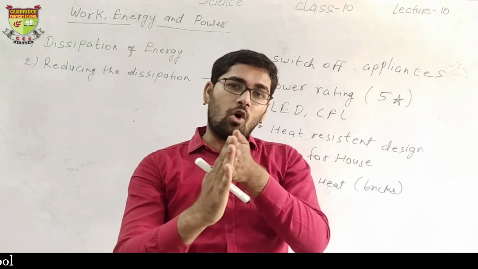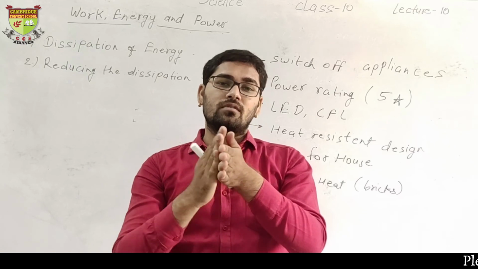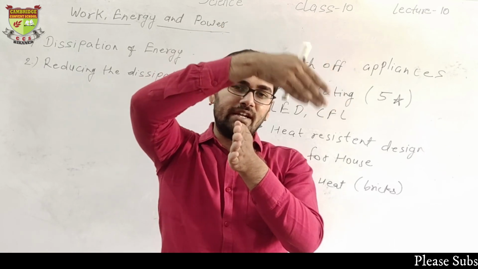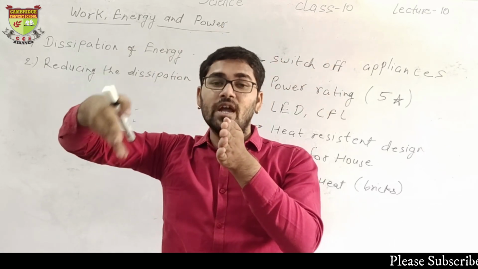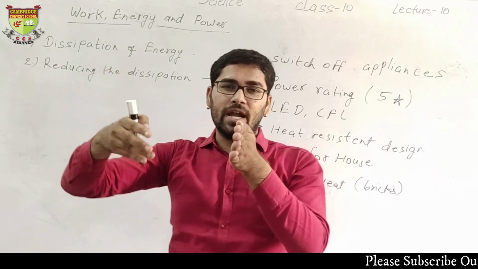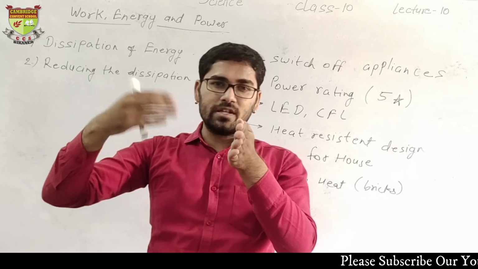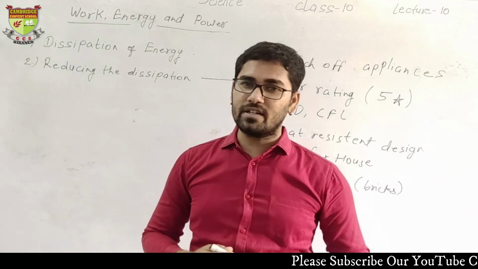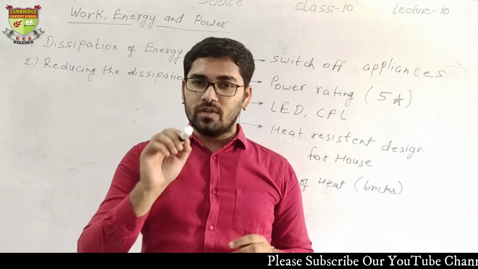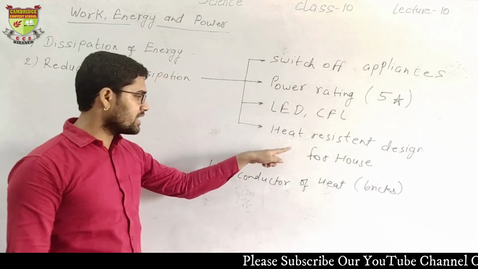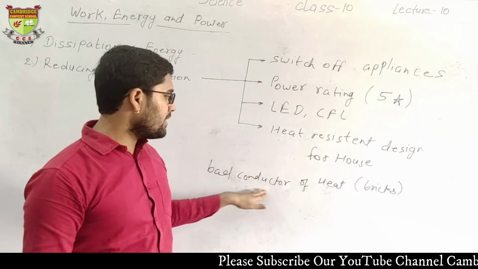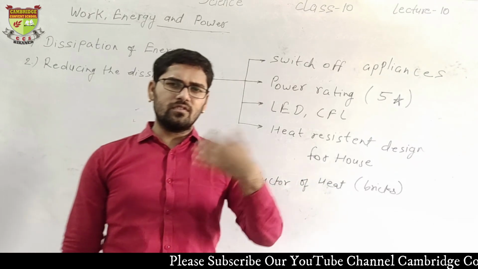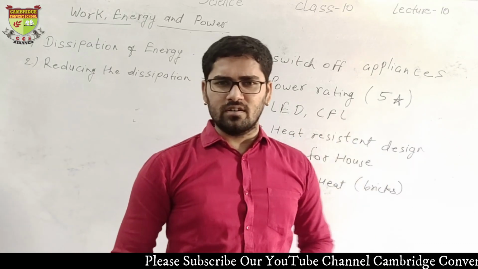But if it is an ordinary material, not a bad conductor but a conductor of heat, then the heat energy of the sun will come inside the house, and we will feel heated and uncomfortable, and we will use the air conditioner at full capacity. So what are we supposed to do? We must use the house design appropriately. That means some of the materials we use should be bad conductors of heat, so that we can eliminate some of these things in a natural way.